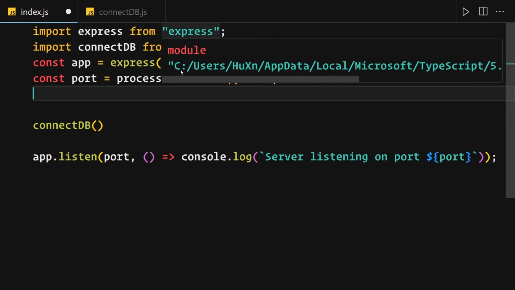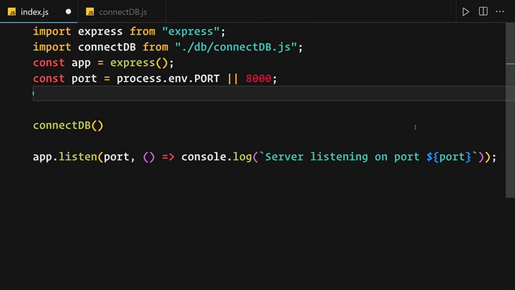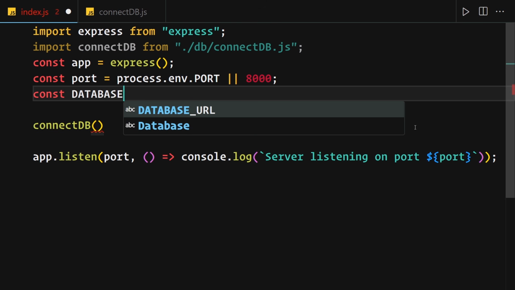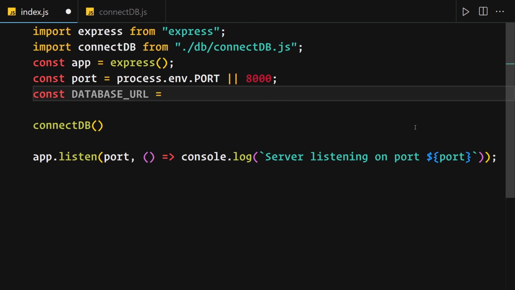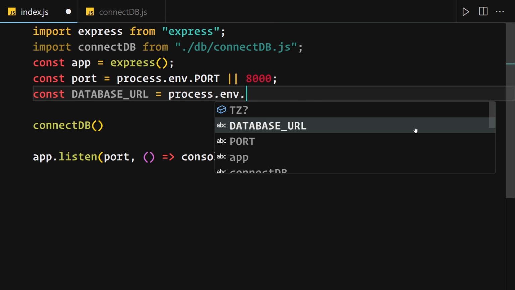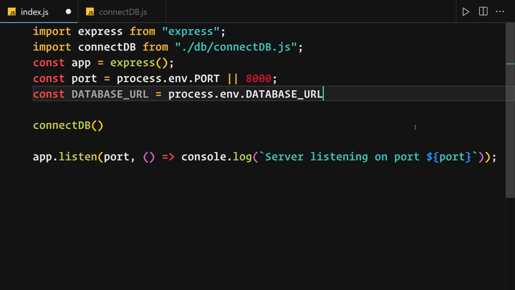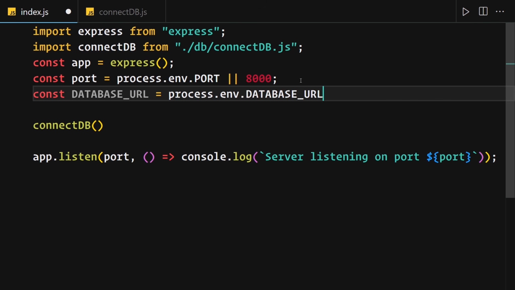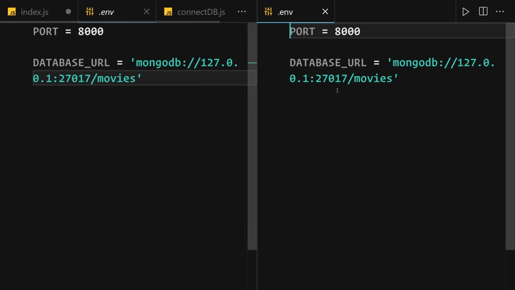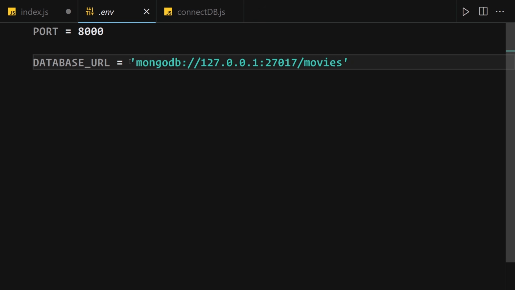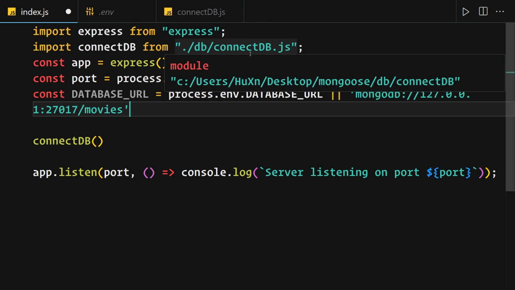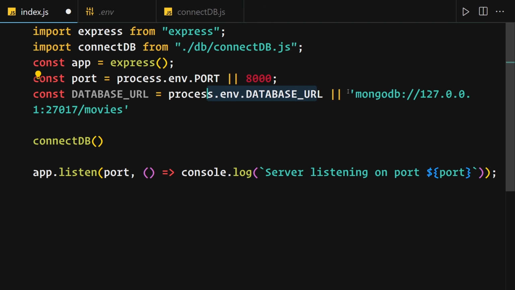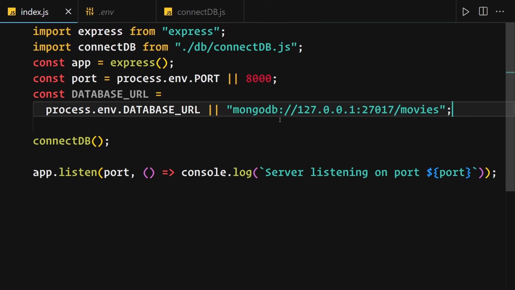I'm going to cut this, and now I'm going to write const databaseURL, and it will now equal, we can either use process.env database URL right here. If I click on that, we can either use this URL from this .env file, which we are not going to be pushing to our GitHub repository, or let me copy that from here, or we can use this one. So either use this one or use this one, so the error chances will be lower in this case.